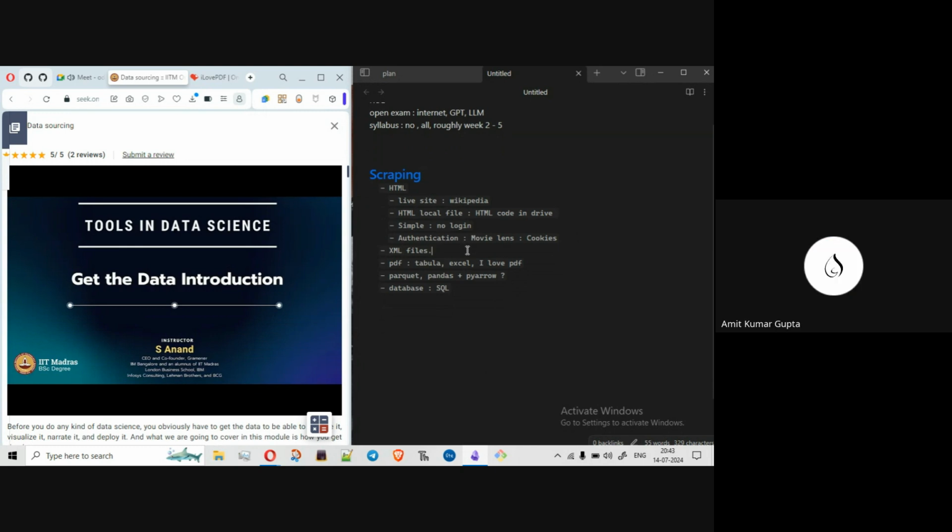Just like PDF, there is one more website available, which is an online converter. You give JSON, you give XML, you give CSV, or whatever type of database you are giving, it can convert to Excel. So there are a lot of online tools you can use, but just remember these online tools generally have some limit. You cannot upload a file which is more than 25 MB, or somewhere it is 10 MB. So you just need to pay attention.